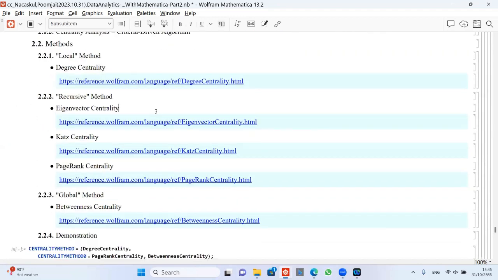So let's do eigenvector centrality. In a machine learning class, you go into detail why it's called eigenvector centrality, because it's based on calculating the eigenvector decomposition of the adjacency matrix. What it means is that you are important in the network if you have a lot of connections with people who have a lot of connections, who themselves have a lot of connections with people with a lot of connections. So it's a recursive equation. This recursive equation ends up formulating a matrix equation that's solved as an eigenvalue decomposition. That's why it's called eigenvalue.